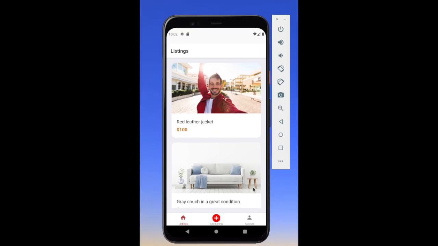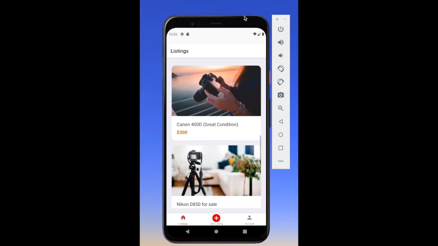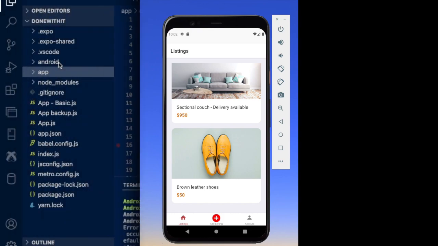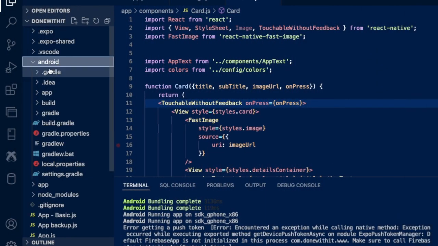Now that the image caching is in place through the custom development client, we can see that image scrolling has been significantly enhanced by using the React Native FastImage module. Examining our project structure, we see the addition of the Android folder that contains the native code. Remember when I mentioned that the first time you run the app, it might fail?